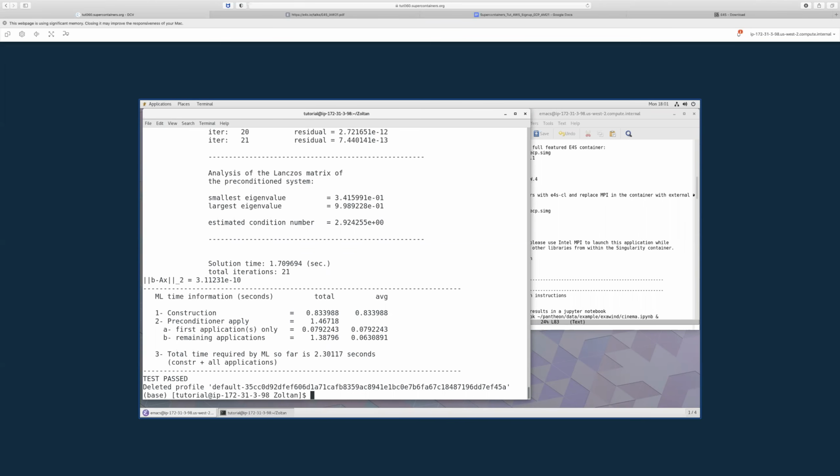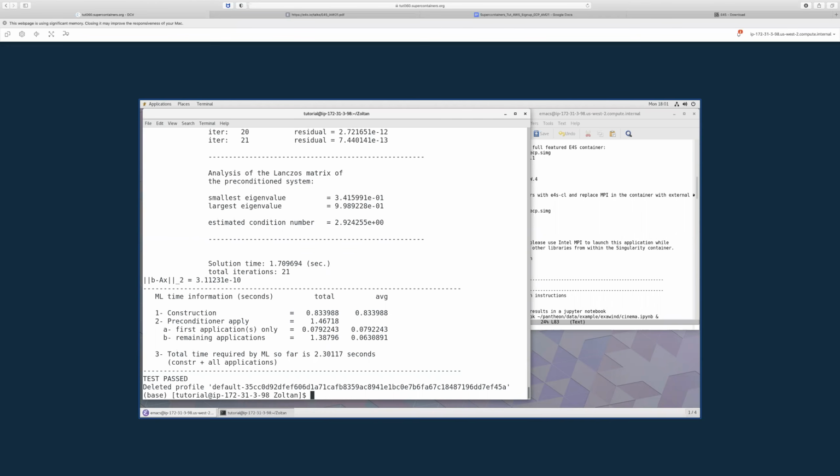And so using the libraries from inside the container along with the Intel MPI from outside the container, I now have the ability to create a single binary and move it from one center to another center, use the E4S container, and then just launch the binary using a different MPI. I can use the system level MPI, which is available, which may provide the MPICH ABI.